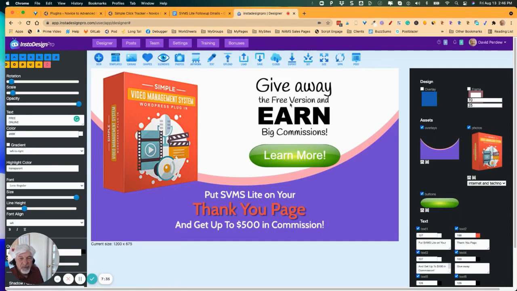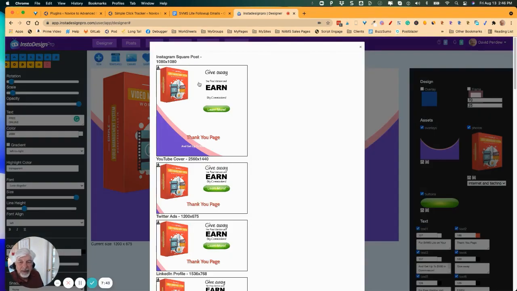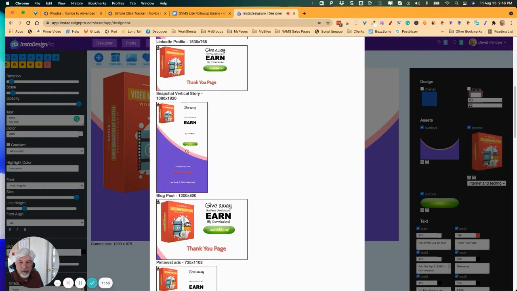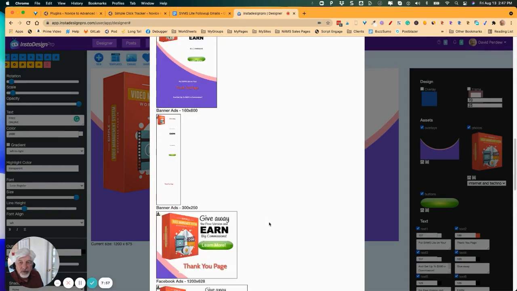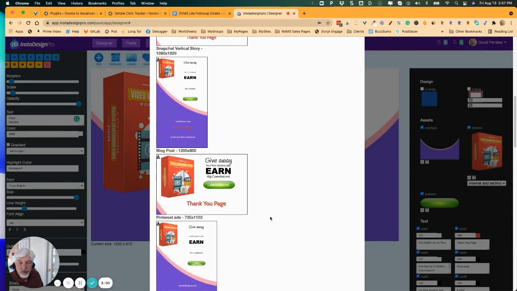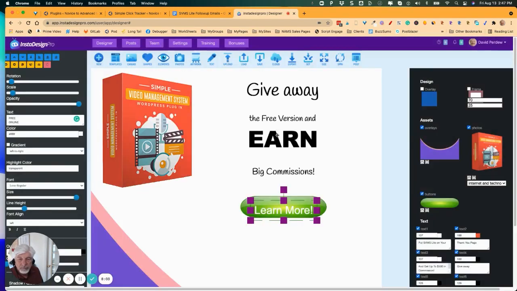Now I could have spun that to change out all the fonts, to change the font size, all of that. So now when I do this, you can see that this is Instagram Square. It's not perfect, right? None of these are really going to be perfect, but they are the right size for what I want. Now let me just choose one. I'm going to choose the Instagram Square. Okay, so now I've got an Instagram Square.